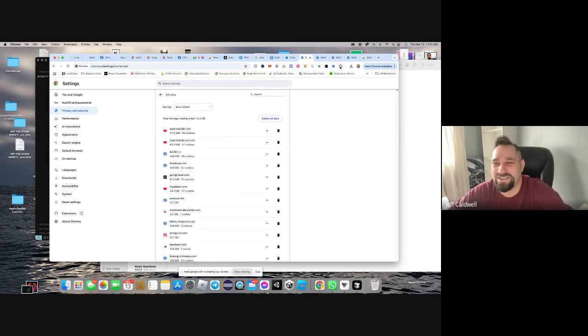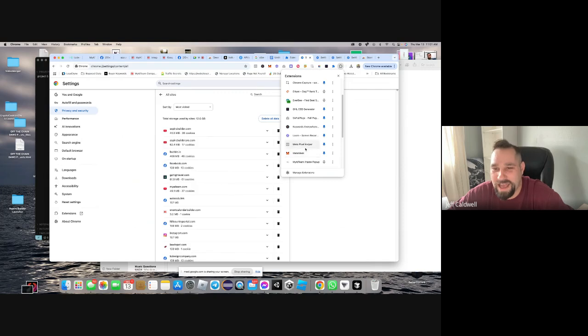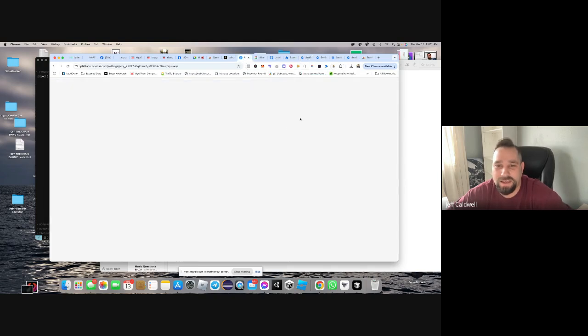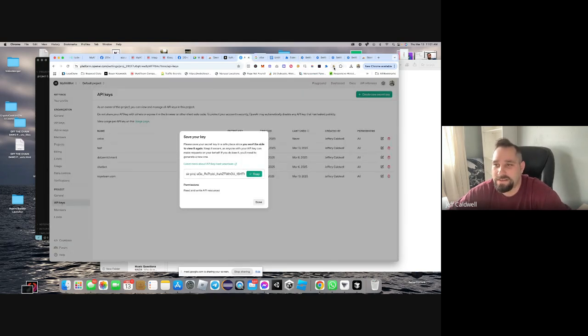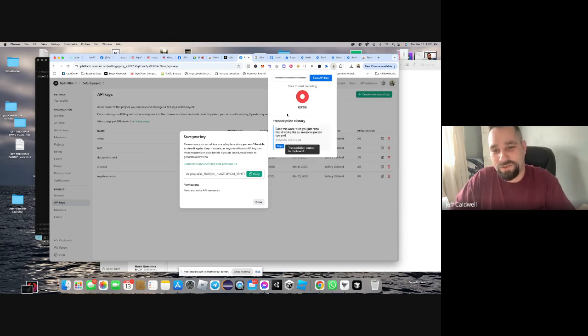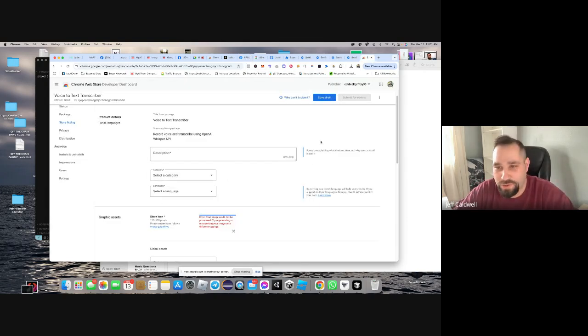Let's try it in. So now we have our little software. You can see we have our little icon now. Here's our icon. Click it. Add our API key. This is awesome. Add our API key. Save. Does this work? Can you just show that it works like the awesome person you are? Transcribe history. Pop it in. We have voice to text. Freaking legend.